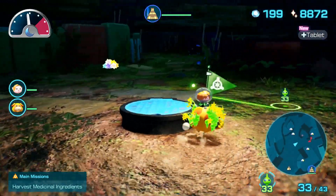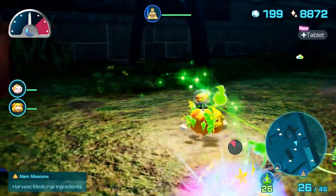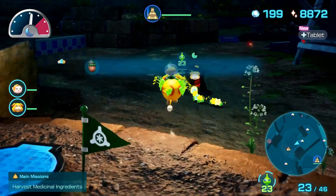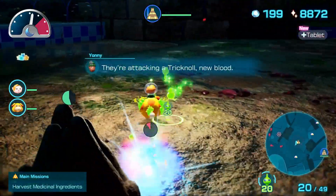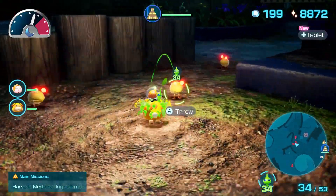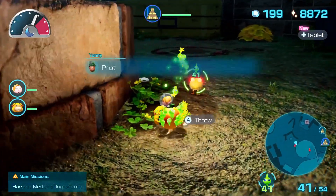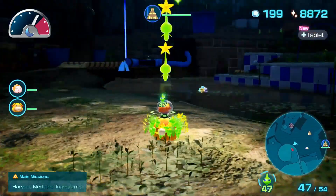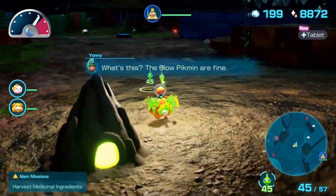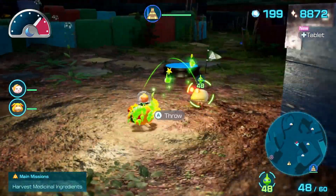There are some enemies over here — let's run over. For these tiny Bulborbs, one well-placed throw knocks them out. Oh, there's another Bulborb over there — the Trichinol has lost a little bit of health so let's be more careful. You really don't want them to start focusing on your main Luminol. Interesting thing about Glow Pikmin is they can go in water, so we're just fine throwing our Pikmin into it.